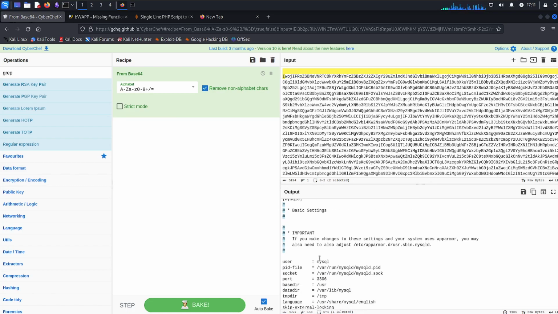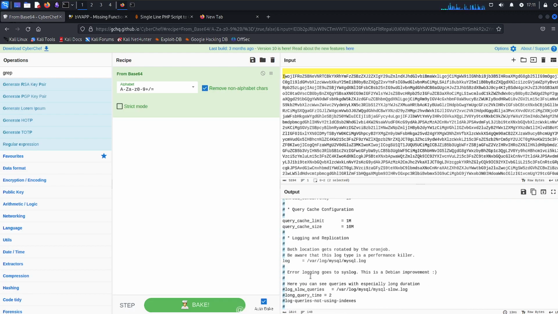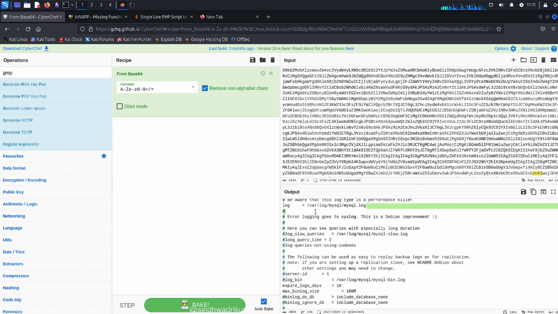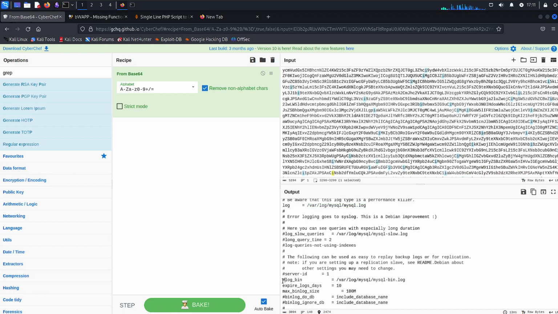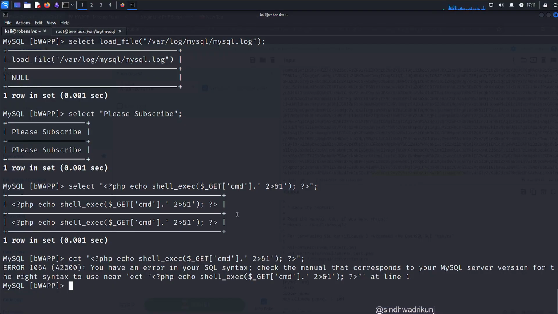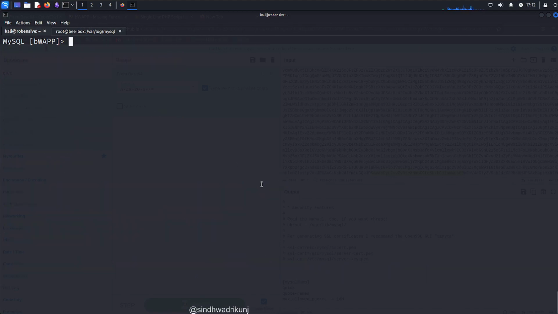So if I scroll down a little bit more, I might be able to find the logging directory, and here we go. This is where my data is being logged. Other than this would be there, and however this is something commented. So if the administrator or this application owner enables this feature, then you would be able to read the particular content of this particular file. That being said, that was additional information on top of that. If you haven't watched that entire video, then I would recommend heading over to the last part, and that would help you navigate to the same.